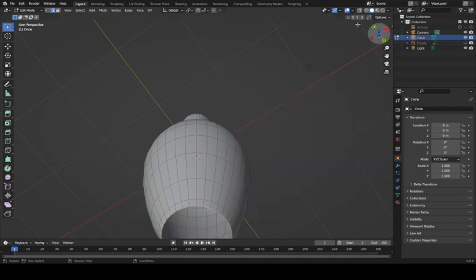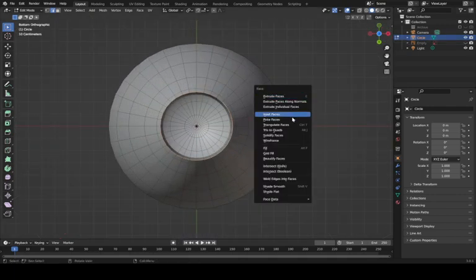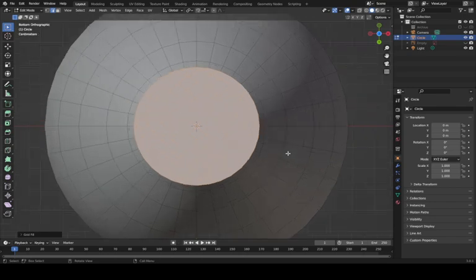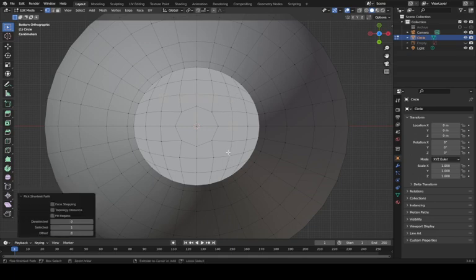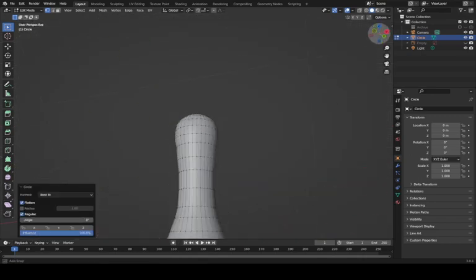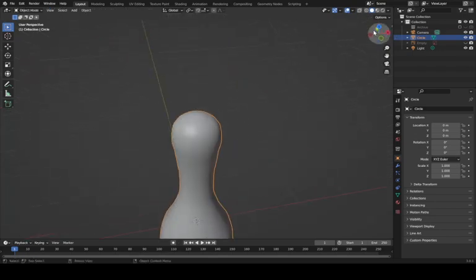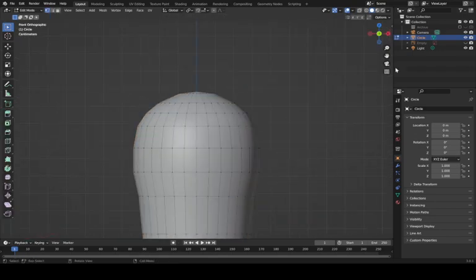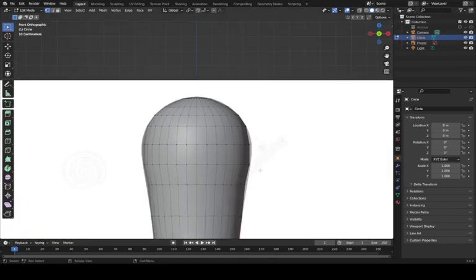You can hide the reference image for now. Grid fill. This is another thing I learned later on, but yeah. And I'm just gonna make this circular. I don't know why I do this, to be honest. I just sort of do. Okay, now the modeling. I just wanna make some finishing touches.